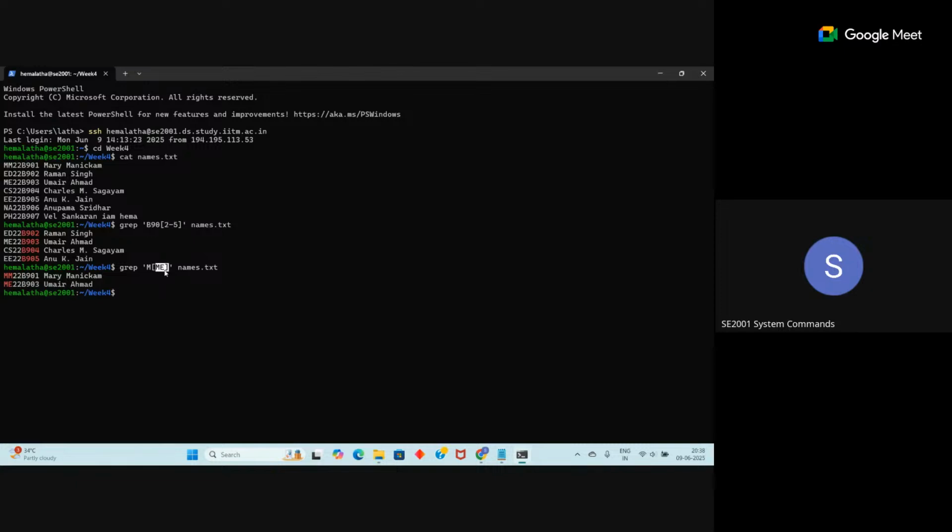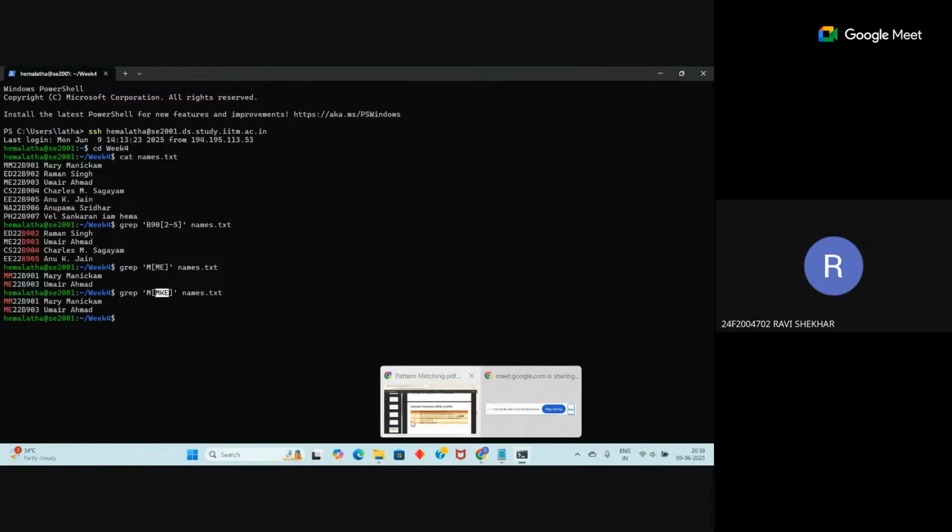Whereas if you specify a list of characters inside the square bracket, it will match with any one of them. Suppose you specify MKE, so this can be MM or MK or ME. MK is not there, so it will find only those lines which have MM and ME.